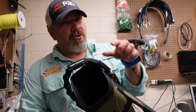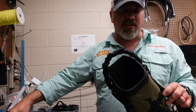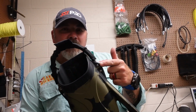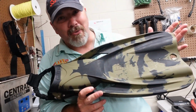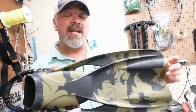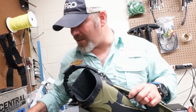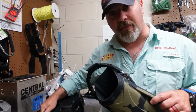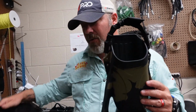And the reason I'm choosing not to go with this system and to stick with what I got and simply change the straps out is really two parts. One, to get this style of system from the Mares XR line, you either got to go with the camo fin, which does look really cool, but I don't really care too much for a camo fin. And the other reason is the only other one you can get comes from the light line. So they do make the light version in black, but I don't want the light version. I need a heavier fin for the type of diving that I do. And so unfortunately, it's either camo or black.